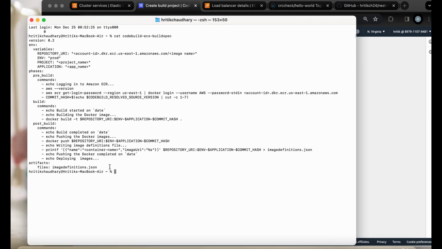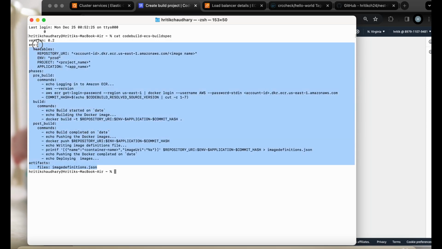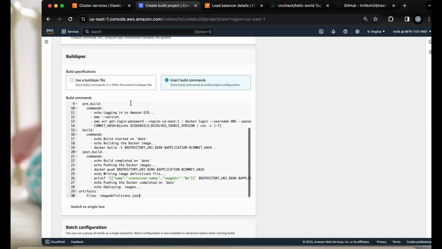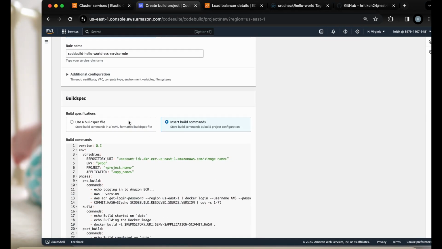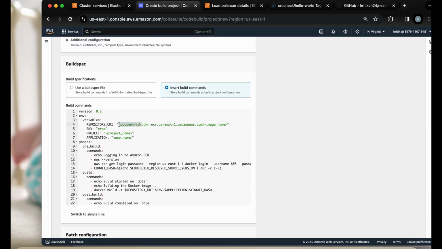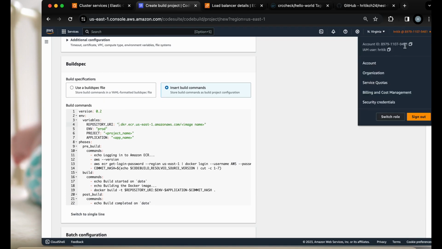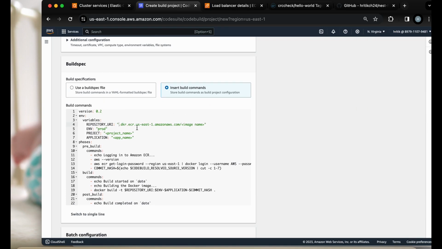So this is the buildspec file which I set up. Here I have to update it with the account ID, the image name, the project name, and the app name, so you can put any.